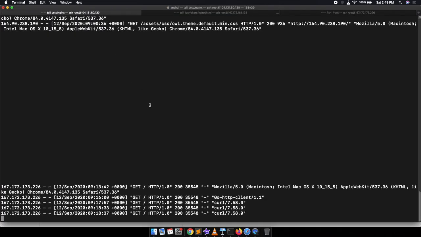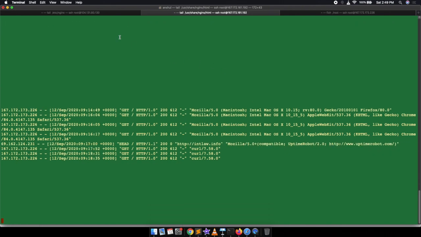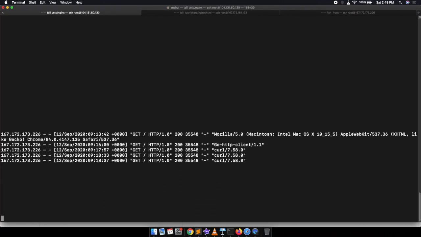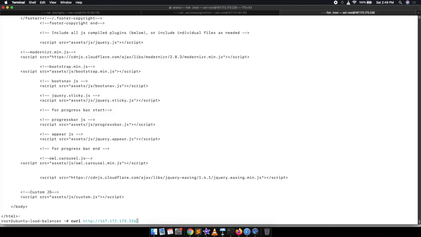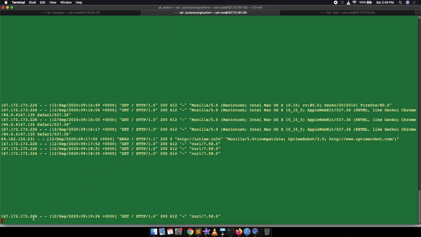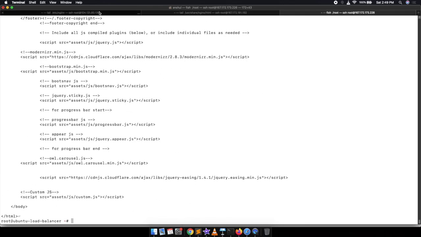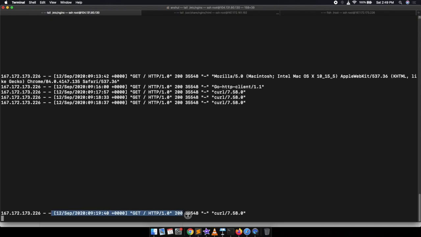If you want to see, you are getting the logs over here as well. See, here is the curl log from the IP 226, which is the IP of my load balancer. If I refresh this, and refresh this as well, and I hit the curl command again to my load balancer IP, I'm getting the Nginx page. The log should be present over here, and the log is here. See, the curl 7.58 from the 226 machine. I will hit the curl again. This time I'm getting the Brownie, so this time the log will be generated on the application page. See, over here I'm getting the log from curl 7.58 and the same IP. This is the IP of my load balancer.